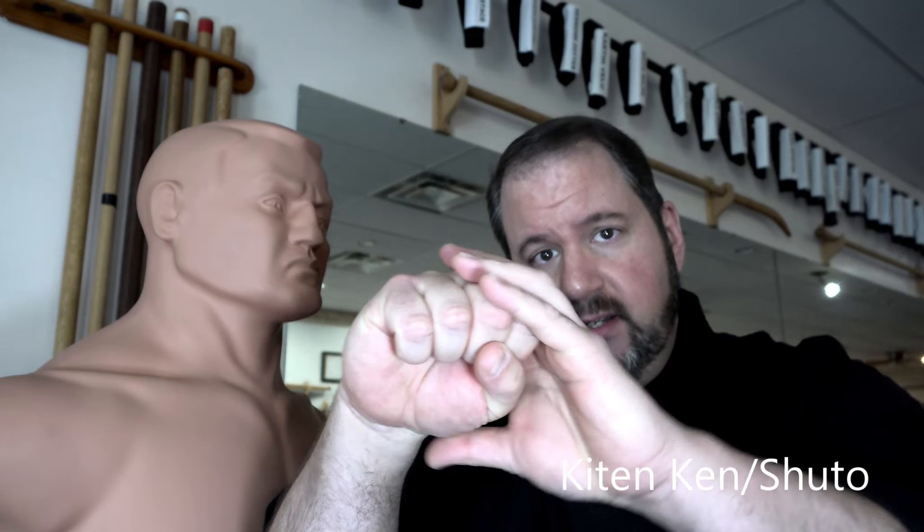Punching is a typical Fudo Ken — left or right, jabs, crosses. Lunging is when you use your whole body behind it to knock the opponent out. Another strike quite unique to ninjutsu is called a Kiten Ken. Other people call it a Shuto. Shuto means knife hand or blade hand. From here, you have your fist closed, protecting yourself with a shield, and then at the last second it opens up into this — it looks like a chop, like a sword or a knife, hence the name Shuto.